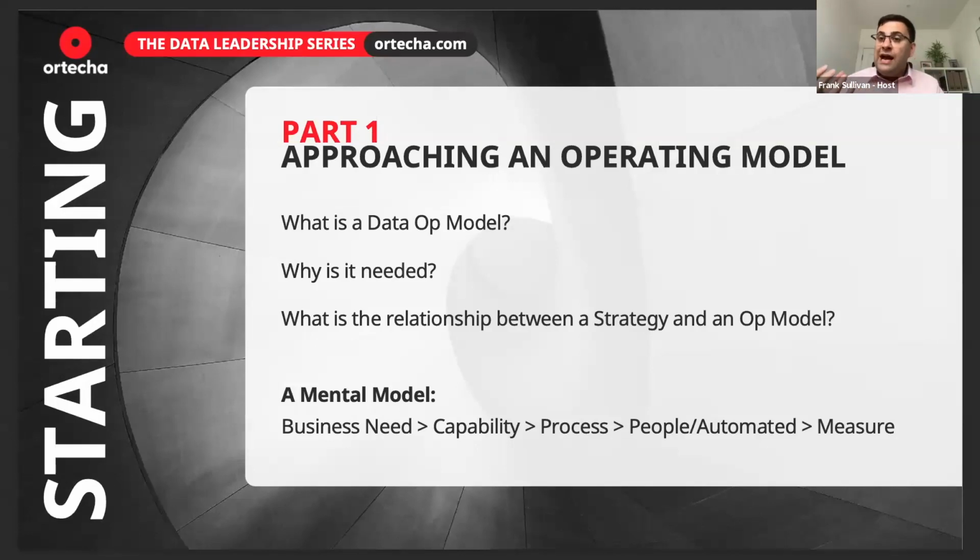Have you achieved the outcome? Have you achieved the output of the workflow? And is that delivering the outcome that you mapped all the way in step one, which was the business need? If you have any blockers along that five-step process, think need, capability, process, people and automation, and the measurement thereof, you know it's time to go back to the op model to say, how are we doing this at scale? If we're messing up on this particular workflow or this particular business need, my goodness, what are we doing across the rest of the business?